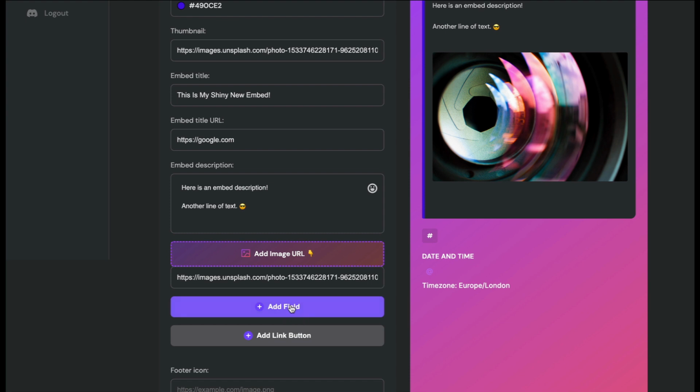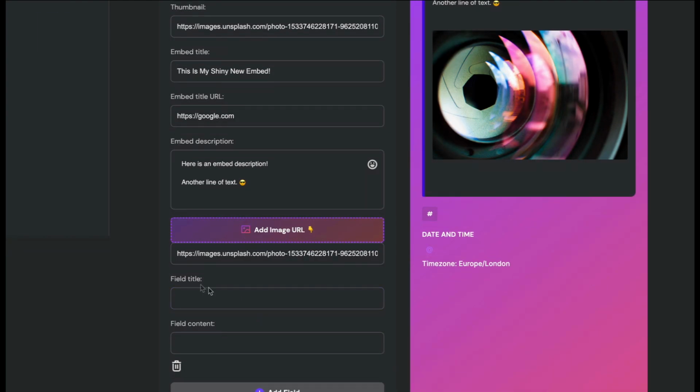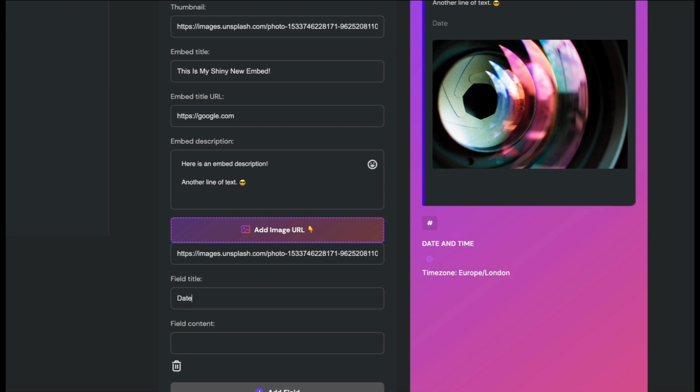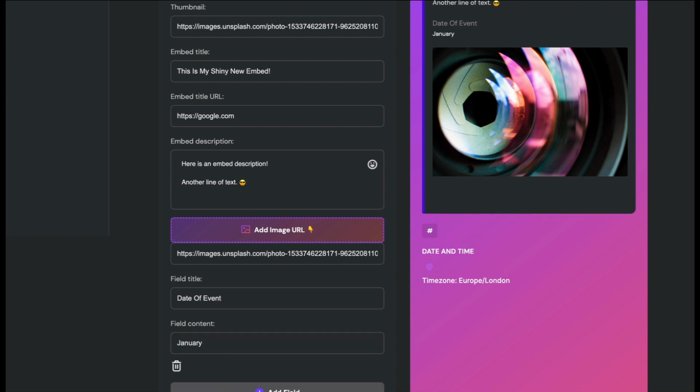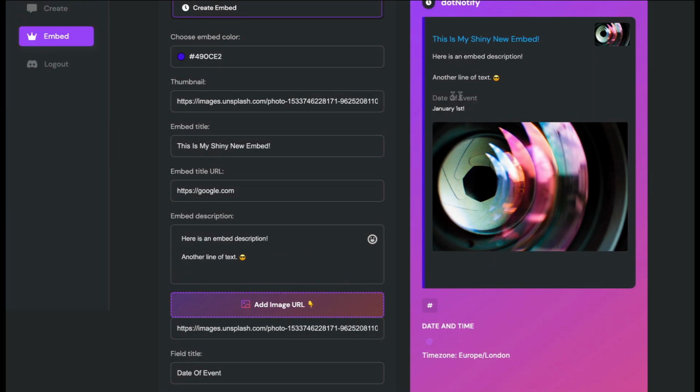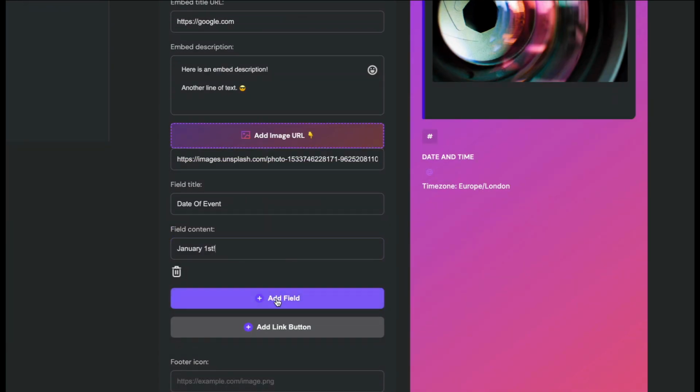We've now got this section here where you can add fields to your embed. Now, fields allow you to put very specific pieces of information. So just by clicking on add field, it's going to drop down this field title. So say, for example, I'm running an event. I'm just going to add a couple of details for the event. So let's go with date. There is the field title. Let's go day of event. And then we'll put in here January the 1st. And then as you can see here, the field is now populating here in how that would look inside of Discord. I'm going to add another couple of fields here.